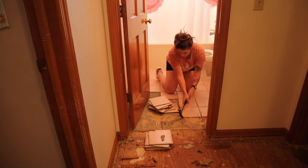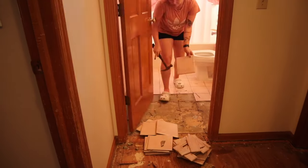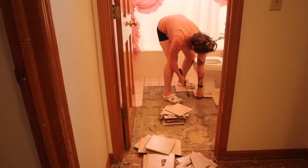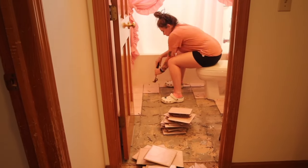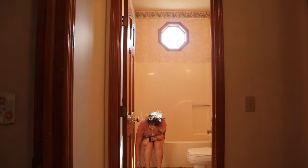This tile was actually one of my favorite projects. It came up really easily and I just wanted to rip out tile everywhere, but this was kind of the only bathroom that we had tile to rip up. We immediately had to get rid of this pink old 50s vibes bathroom. I actually didn't really mind the pink, but if we're gonna modernize the whole house, I may as well modernize this bathroom. Not pictured here is me starting to rip down the wallpaper, which ended up being the worst thing I've ever done in my life.